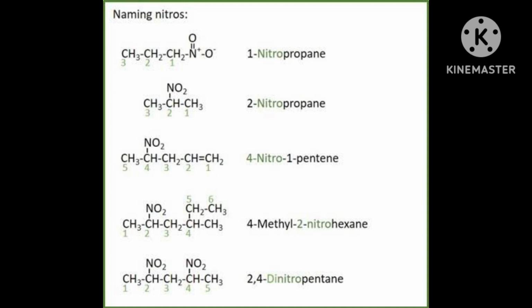Now the compound they have given is a branched organic compound, a branched alkane. Total 6 carbons are in a straight line, and the first and last are methyl groups, CH3. At carbon number 2 and carbon number 4, at carbon number 2 a methyl group is attached, and at carbon number 4 an ethyl group is attached.